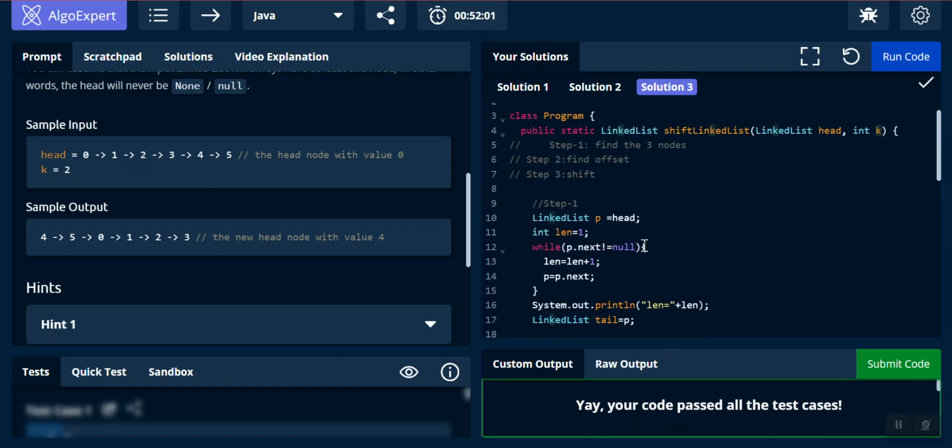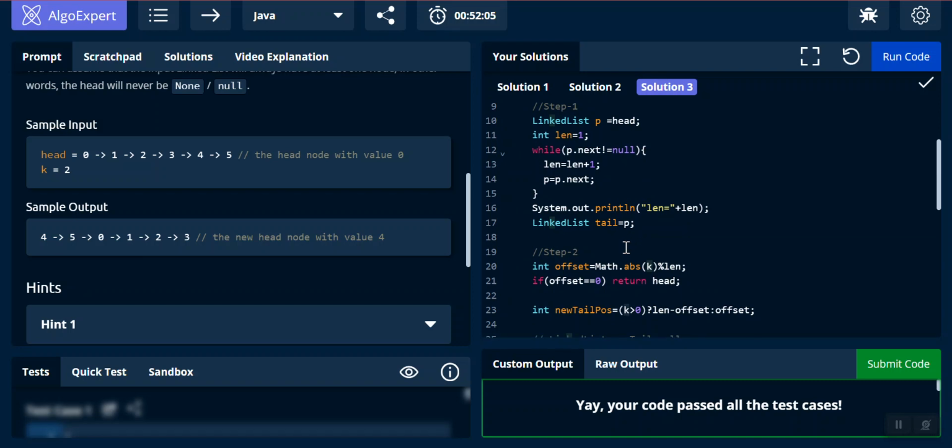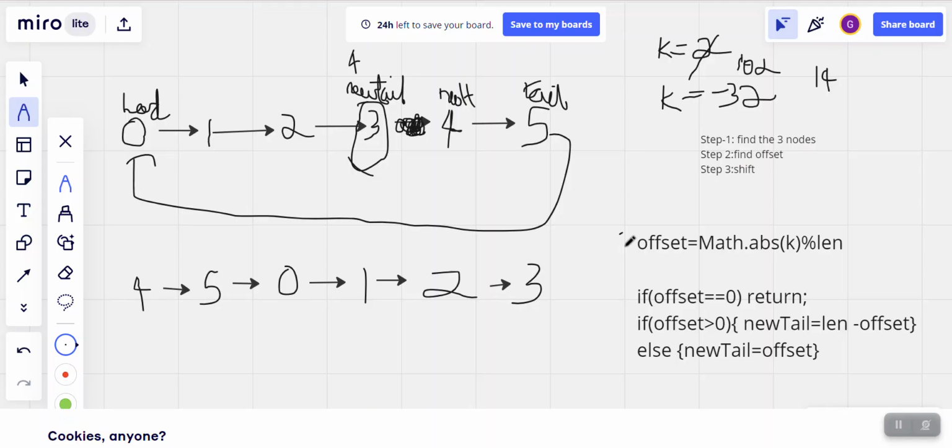So about the time complexities. Time complexity will be O of n only because we will be iterating. In the worst case we will have to iterate the full length, right? We need to shift all of these things, and it will be O of n.